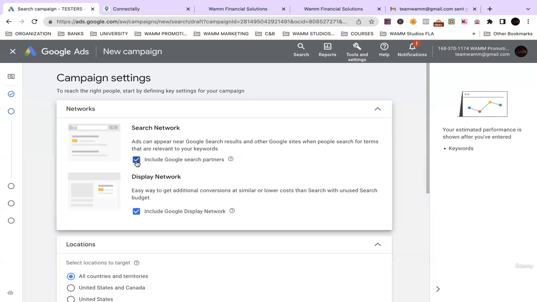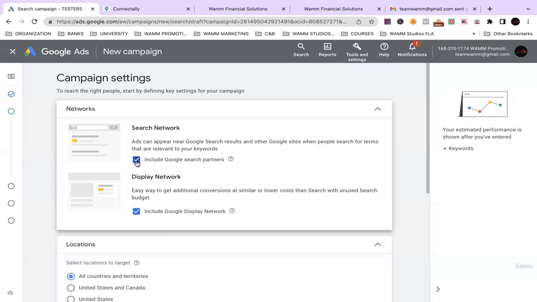When it says Google search partners, what that means is if you leave it checked, you're giving Google the ability and access to showcase your ad on other people's websites that have an AdSense account. Now, this isn't necessarily fully a bad thing. But when people are searching for something, they're going to go on Google. When they click away from Google, you're giving Google the option to sometimes follow that customer.